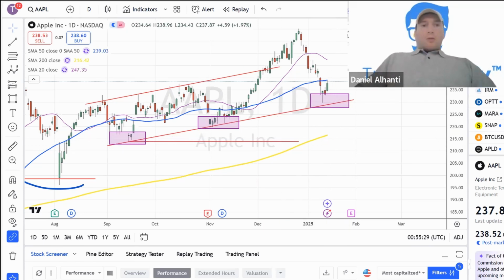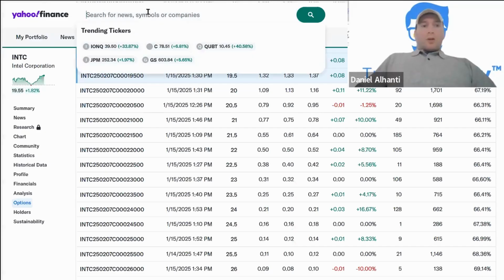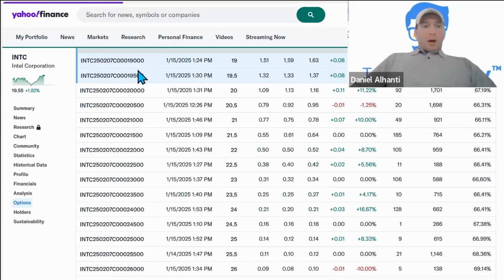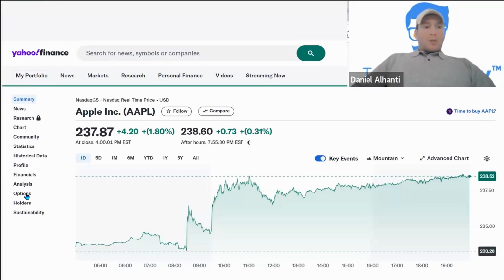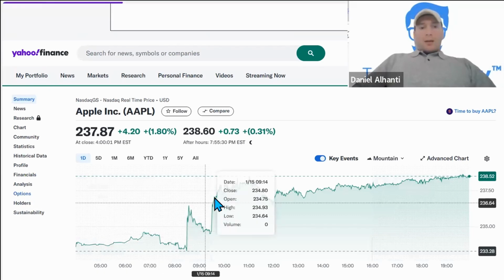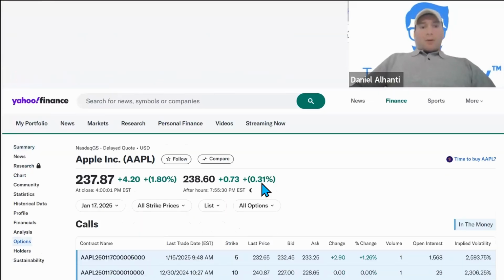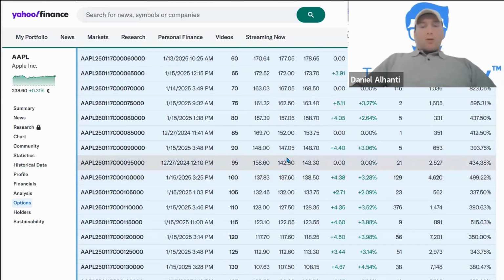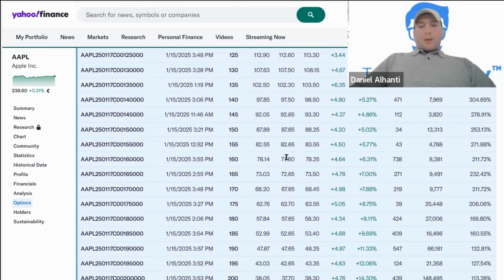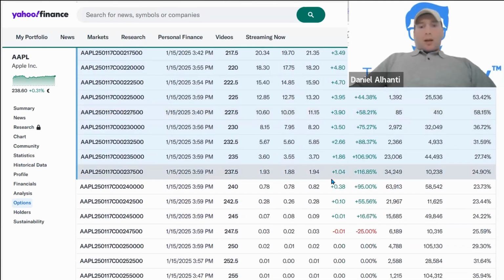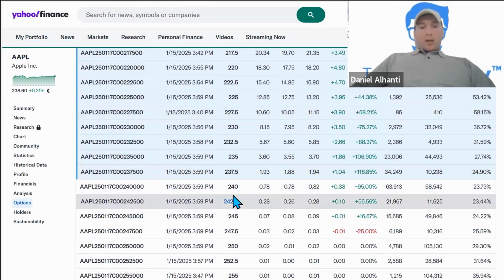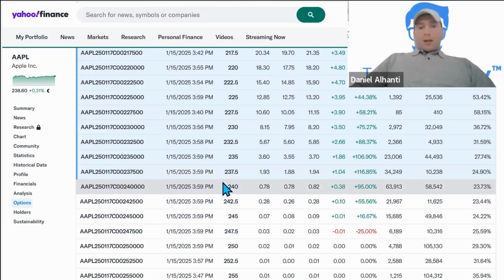The next thing we can do is go to Yahoo Finance and type in Apple. On the left-hand side, you're going to see the word options. And then you're going to get hit with all of these numbers. Crazy, right? But there's only a few things we're going to do here. We're going to go down to where the blue meets the white. So keep scrolling. There we go. That's called at the money. Remember the price was around 238? That's in between where the blue meets the white.